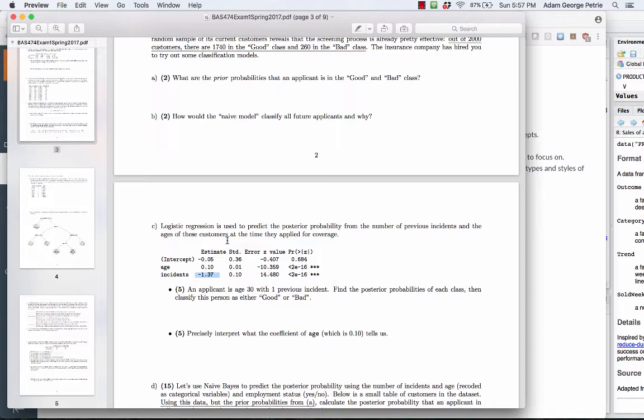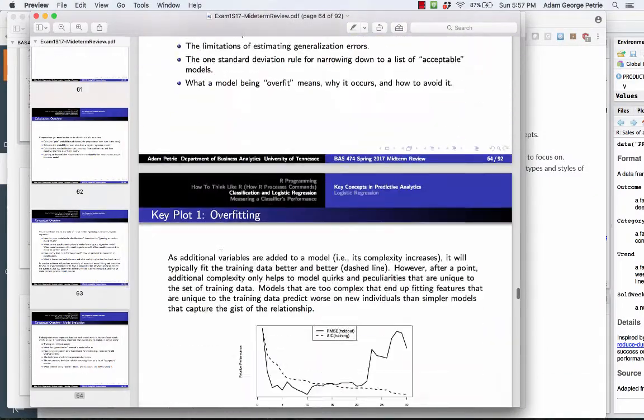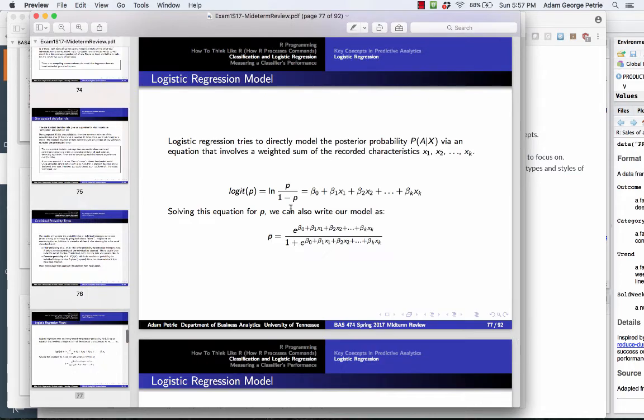of the reasons you'll need your calculator, because you know that the model lurking behind a logistic regression is a nonlinear equation, and so you're going to have to be able to take e and raise that to some particular power. So you'll have to take e, raise that to the intercept, plus that first coefficient times the value of the first variable, etc., all the way down the line. Make sure you get your parentheses right. Make sure that it gets evaluated to the correct number.